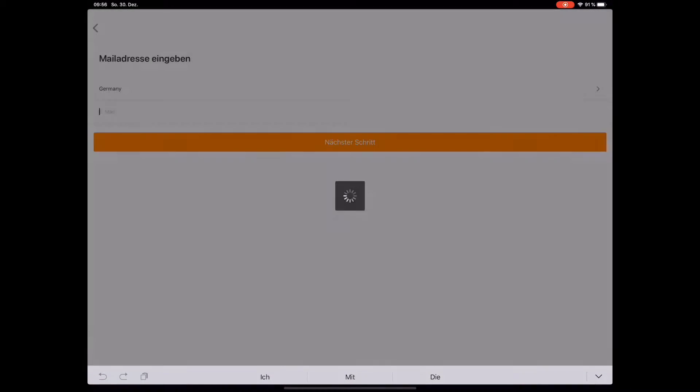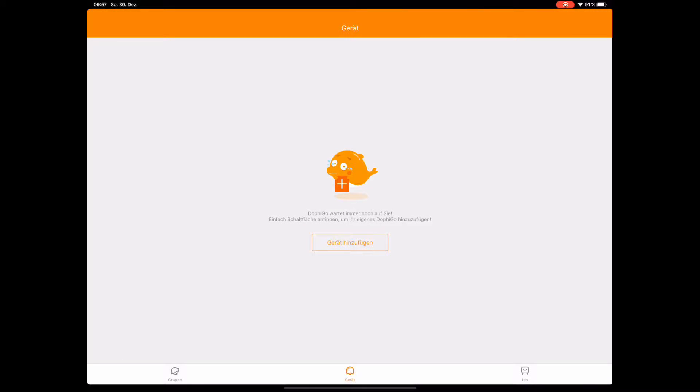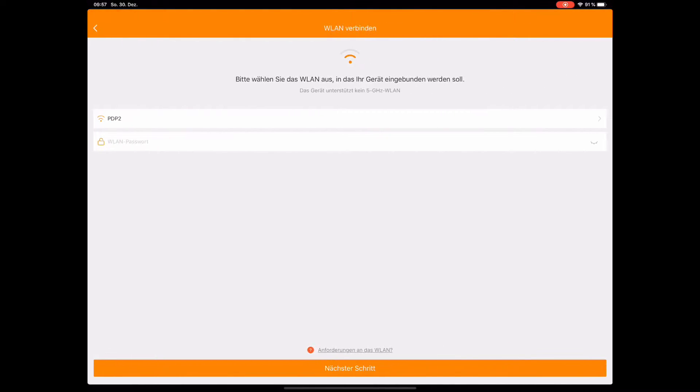It has a fancy design. Simple and slim design makes you fall in love with the DOFIGO doorbell at first sight. The fancy design stands out among homogenized products, which reveals an aesthetic of simple but novel. Fast and stable networking with Bluetooth — the DOFIGO video doorbell adopts Bluetooth networks, which is more accurate, stable, and provides a faster user setup experience.